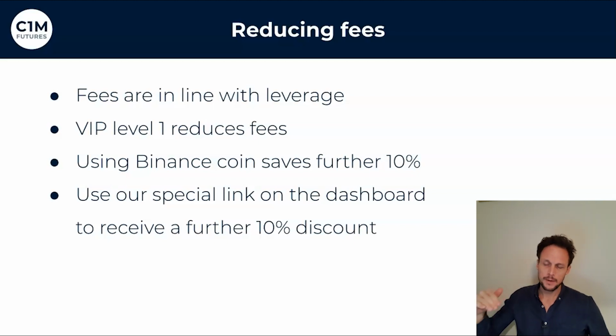So Binance have some levels. You'll start off at VIP level 0, and you can click in the top right hand corner on your fees button and see exactly how much you've traded. And in a 30-day period, Binance will keep track of all of the positions that you've opened and closed. And if you reach certain thresholds, they will reduce your fees.